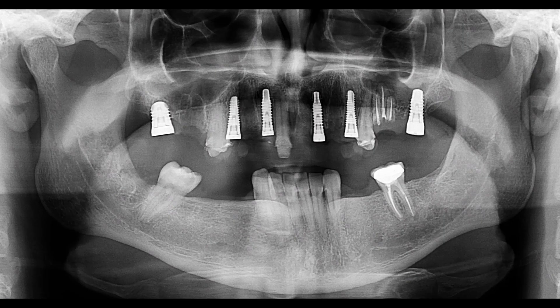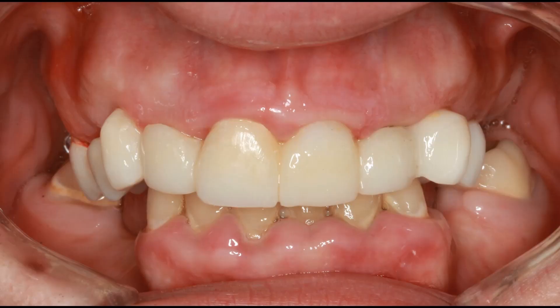Here's the X-ray after the first surgery. You'll notice that we were able to place six implants, but we retained three natural teeth. Of these three natural teeth, none of them are going to stay — they're just serving a short-term purpose of holding the temporary and maintaining the soft tissues that I mentioned earlier. Here is a picture of the temporary that was made for the patient on the day of surgery. You'll notice already that the tissues are improving from a health standpoint, and also that the temporary is putting pressure on those tissues, which will help maintain that architecture that we're so focused on.